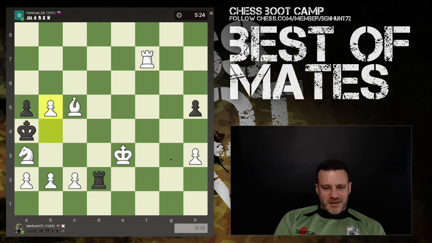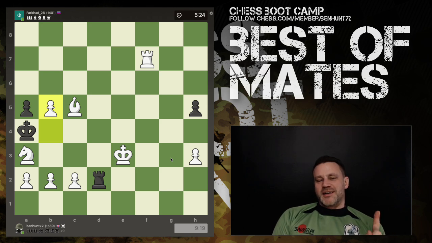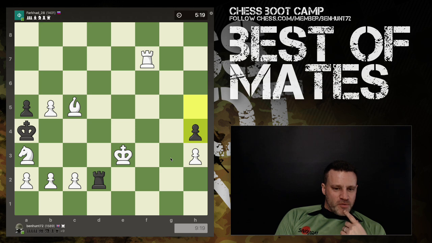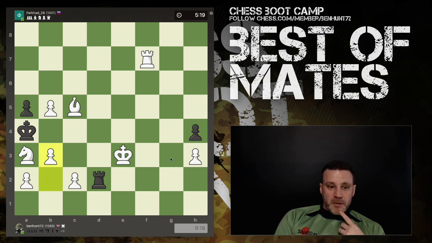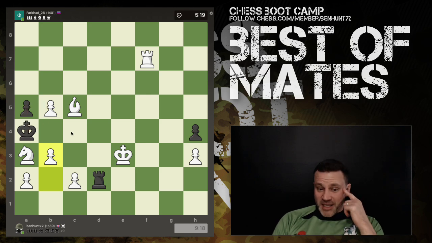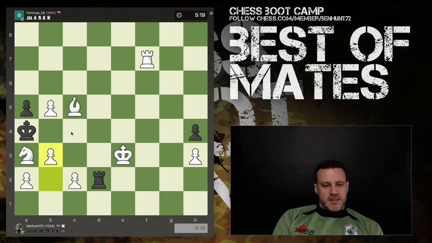Next up, okay, obviously, black here is in an absolute world of pain. In fact, this is a game I played today. This is what sparked the whole idea, right? Black plays a pawn forward. Now white to play and win. Okay, so the winning move is simply pawn to b3. Check, right? The bishop is now defending the knight, all right? And the knight's defending the pawn, and the king has nowhere to go.